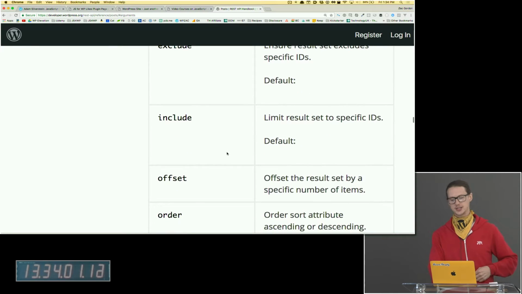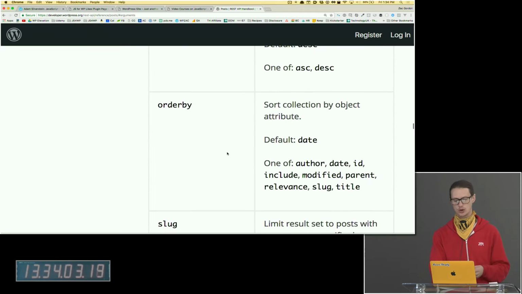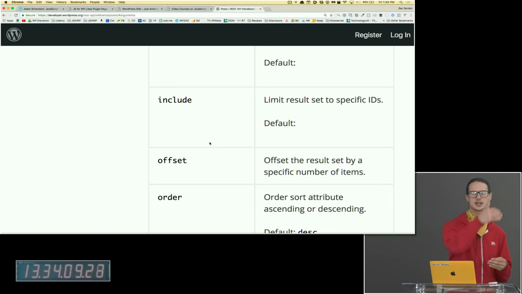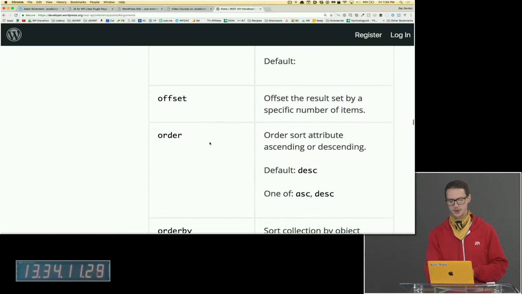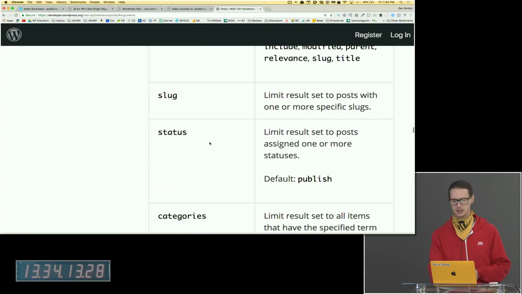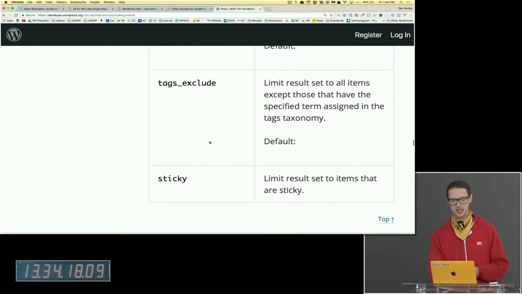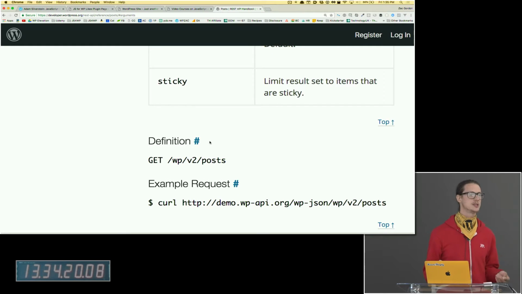You could exclude certain things, include certain things, offset, order. Offset is helpful for pagination, right? So you could say get 10, and then the next time give me the next 10 after the first 10. The order by, get something by a slug, by certain status, categories, tags. Basically anything you'd want to query something by, we could do that.